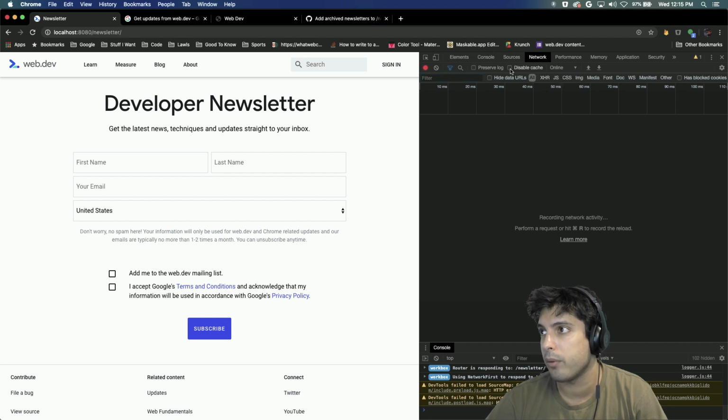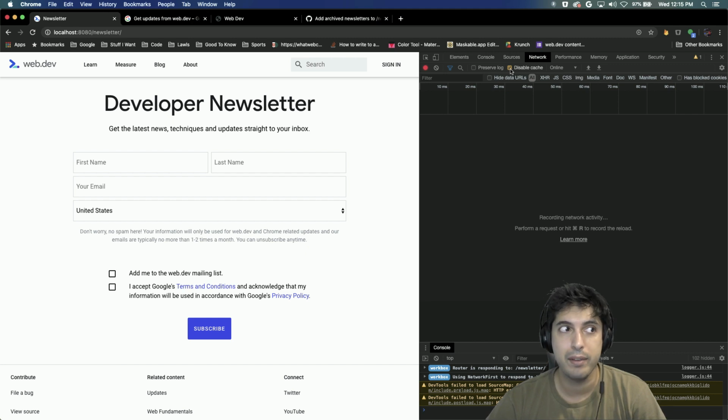And that's because this website actually uses a service worker, which caches old assets onto a user's local device. That way, let's say if they want to load web.dev when they don't have an internet connection, the website will still continue to work because a lot of the resources required in order to render or display pages on web.dev have actually been saved onto a user's device.